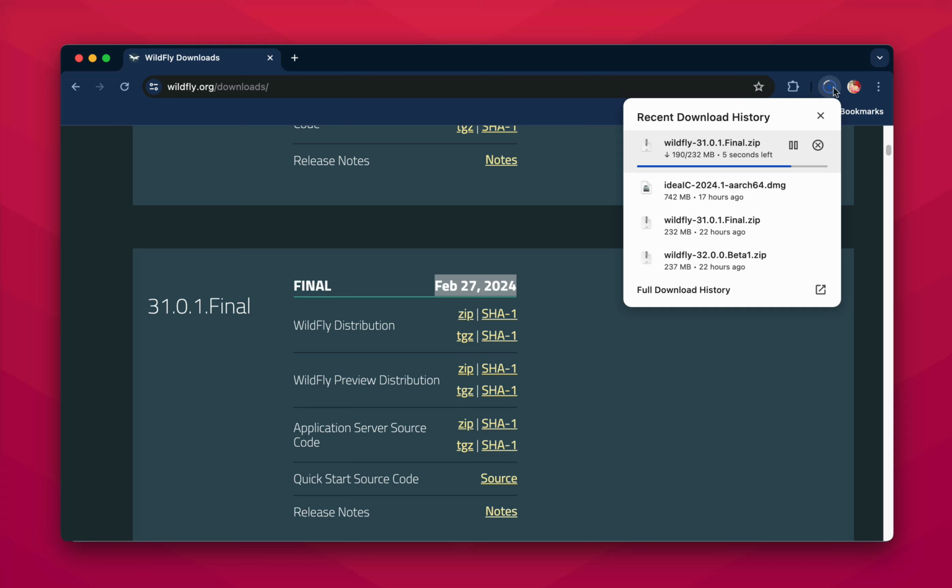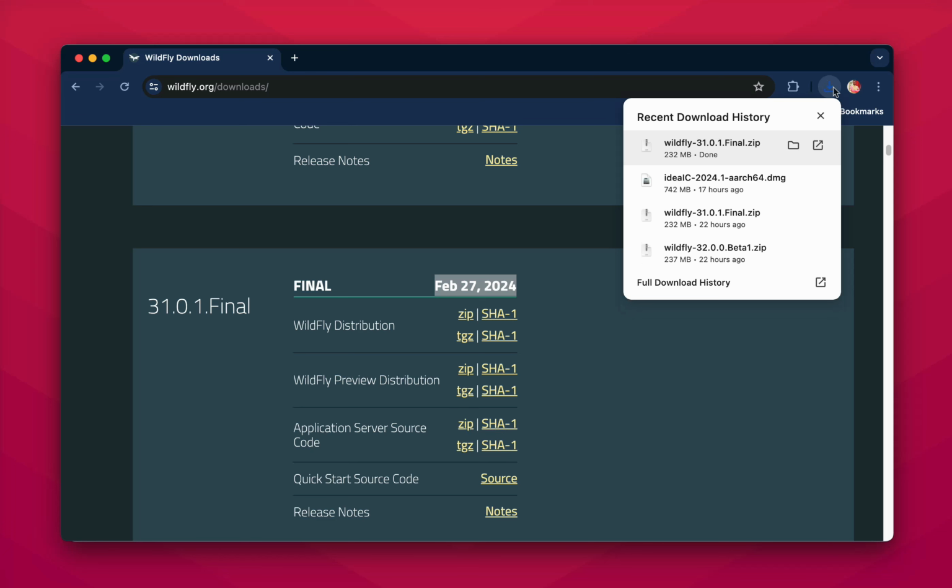There are different ways to deploy our application into the WildFly server. Straight from our Spring Tool Suite IDE, we can directly deploy it, or we can use the Maven build command to deploy it, or we can manually create a WAR file and then deploy it into the WildFly server.